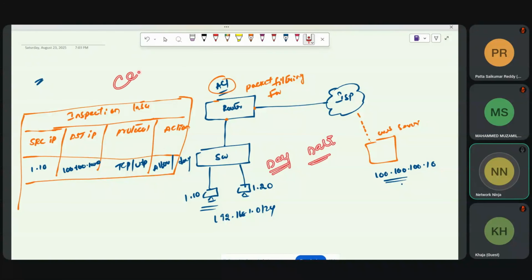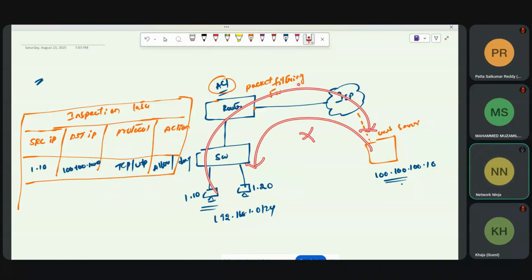But at CCNA level, what we study is the TCP three-way handshake: a synchronization packet, a synchronization plus acknowledgement packet, and an acknowledgement packet. But if you jump into the firewall kind of concept, into the exact TCP IP header, there we have 11 fields. Out of these 11 fields, we have the control field, which is very important. In control flags, we have 5 flags. Based on those flags, we can see whether the server or the client is terminating the connection, or whether the connection was reset or finished, each and everything.